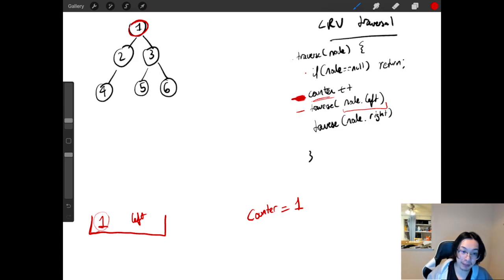So back to the problem. I see here that I'm going to be traversing to the node left, which is two. I'm going to push another function call to the stack here and use two as my identifier, because this is a value that's unique to the node that I'm looking at. So back to the top of the function call. If the node is equal to null, return. Well, the value of the node is not null. Counter counter is going to be plus plus. So now this value goes from one to two. Perfect.